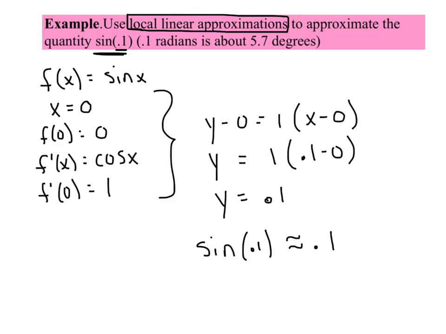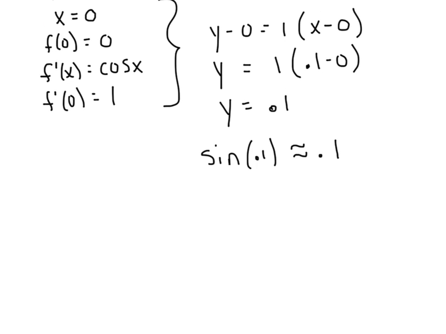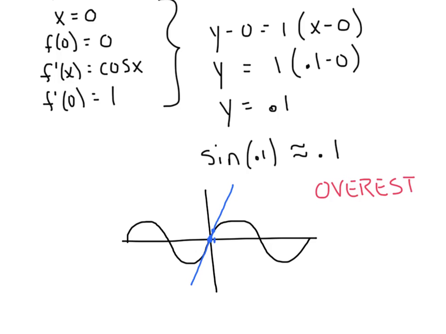In other words, don't be afraid to kind of visualize your graph so that we don't lose sight of what we're accomplishing here. We know that our sine curve looks like this. And if I did a tangent line at 0, the tangent line would look like this. And so we've chosen 0.1. And you'll notice how tight the tangent line is to the curve around x equals 0, which just indicates what a strong predictor or what a good approximation this tangent line is going to be for that sine curve as long as we stay close to the point of tangency, which we did. And so we can say with great confidence that the sine of 0.1 is very, very close to 0.1 itself. And it's a slight overestimation because the curve at x equals 0.1 is concave down. And therefore, the tangent line lies above and creates a slight overestimation.